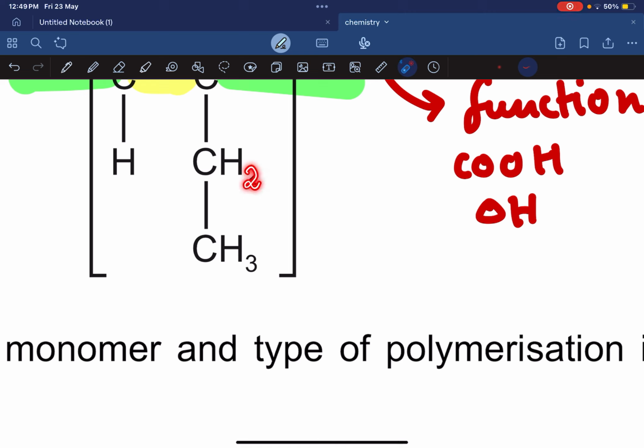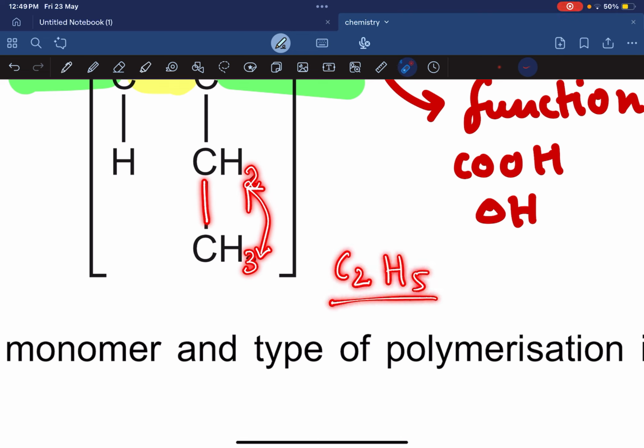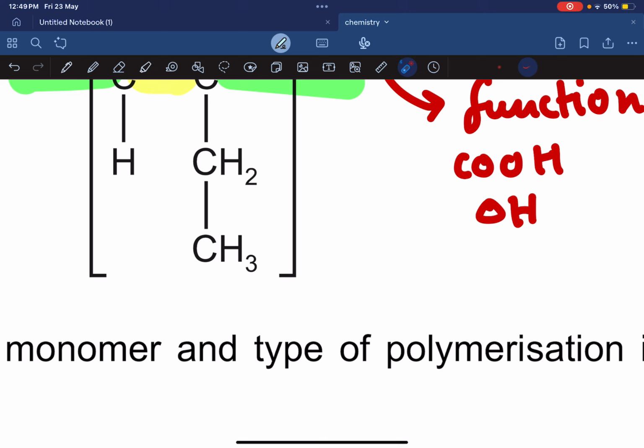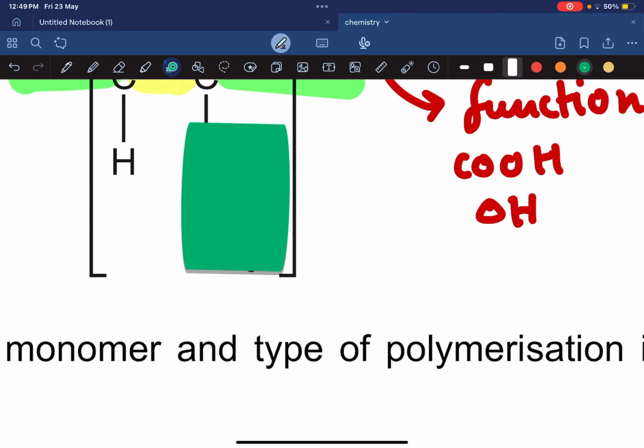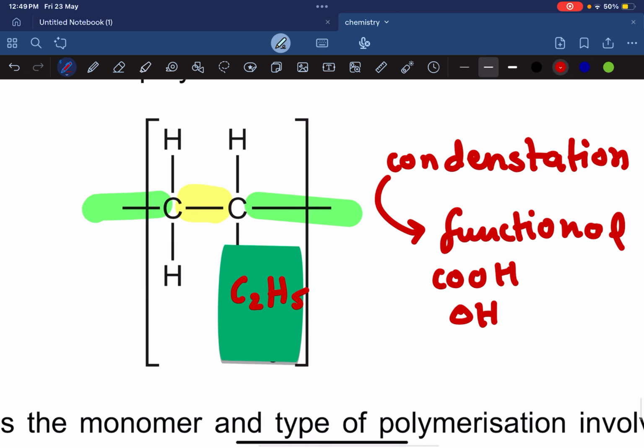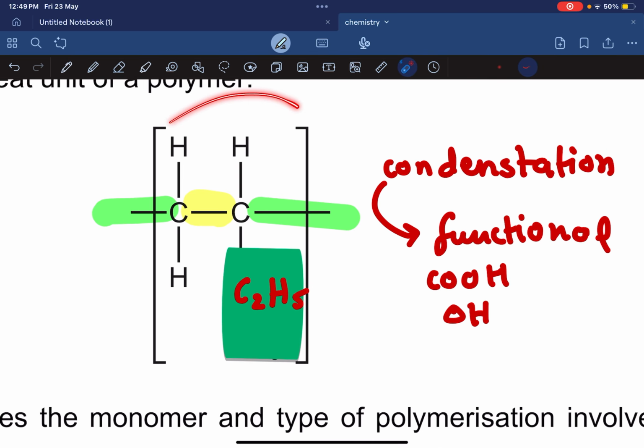You have 2 hydrogens and you have 3 hydrogens. You combine them, they become 5 hydrogens. And you have C2. You have 2 carbons and H5. So I guess that's what you guys should know, and you guys should have done it as well. You can simply remove this part. Remove this part. You don't see it anymore. And instead of this part, you can simply write C2H5. That's simply allowed. You can do this. So that's basically your monomer.